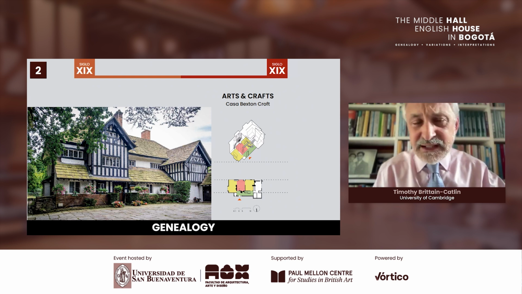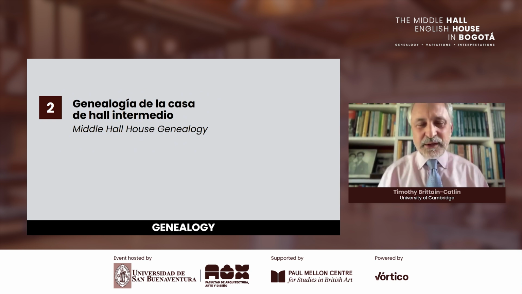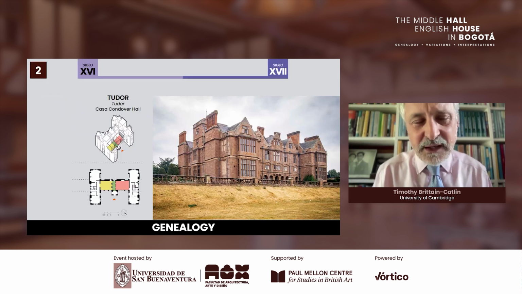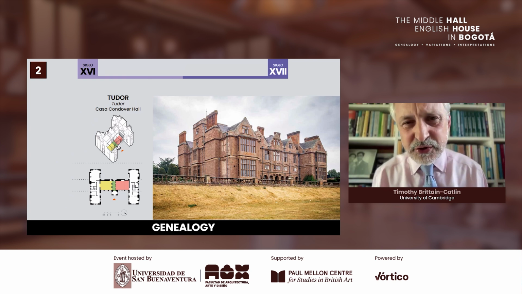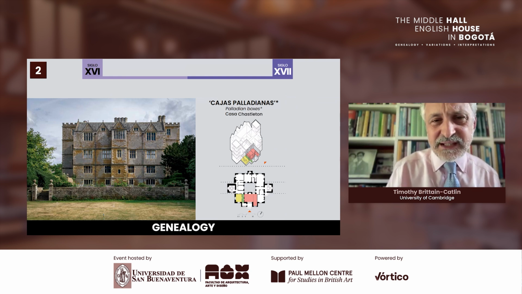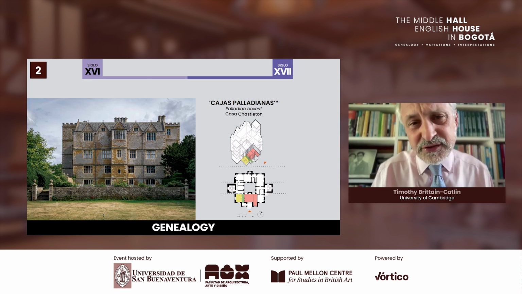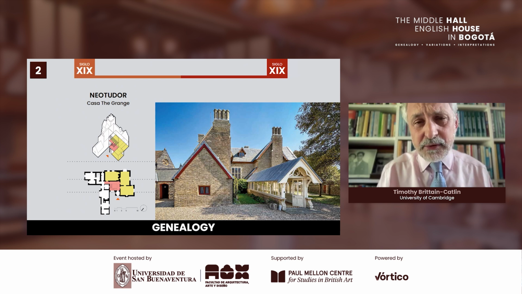whereas Chattleton, is that how it's pronounced, Chattleton, or do they call it Castleton? Castleton. Castleton, they call it, do they? We've given that a formal classical name because the whole organisation of the plan is different. And I noticed also from looking at Mark Girouard's Elizabethan houses this morning that it's one of the plans that was drawn by John Thorpe as being an example of a kind of new type of modular planning. We go then to the Grange, which, although it is an oddity, is a very significant oddity, and then from then on to Bexton Croft, which is in Knutsford, as an example of an arts and crafts one.